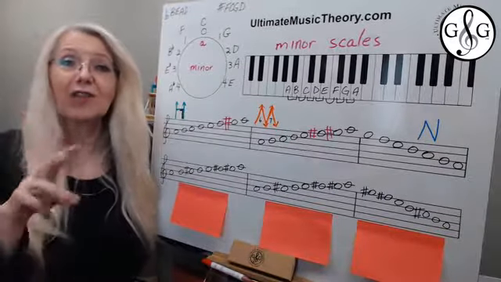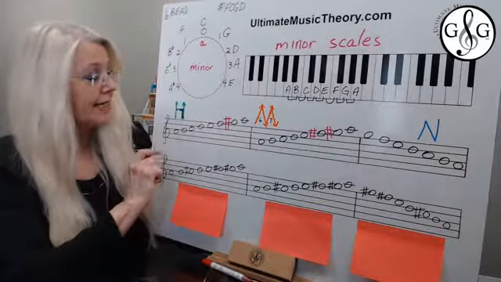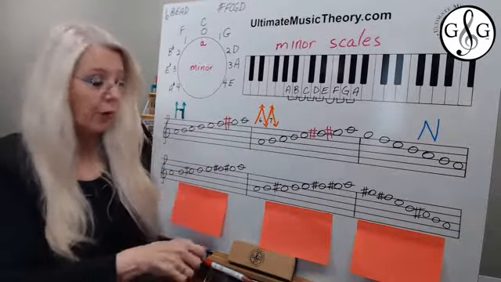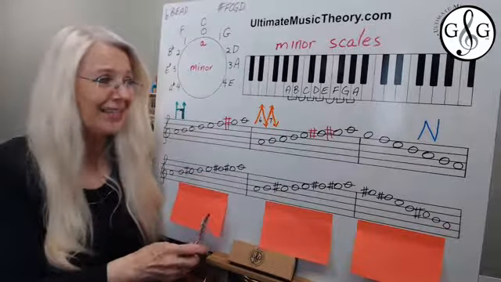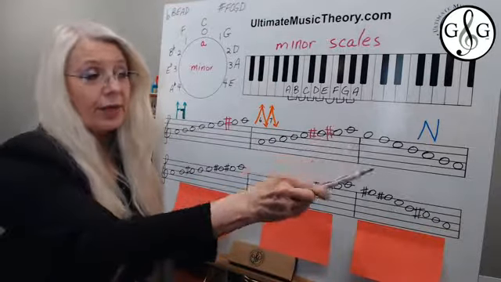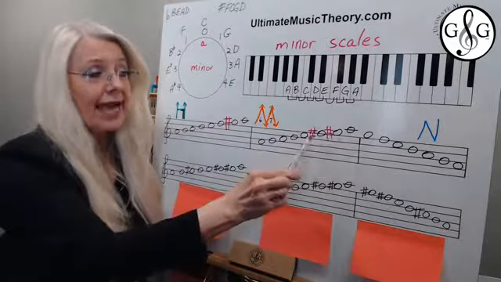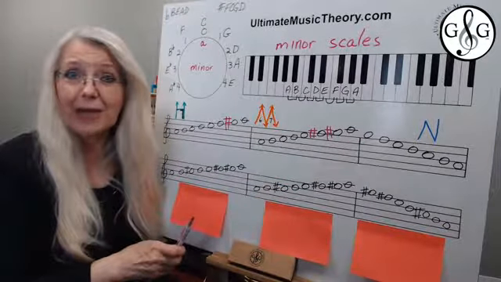So now we've discovered all 3. We have our natural minor, where we started. Then we had our harmonic minor, where we raised the 7th note. And then we had the melodic minor scale, where we raised the 6th and 7th ascending and then lowered them. And the bar line cancels the accidentals in the descending scale, indicating that it's a natural minor.